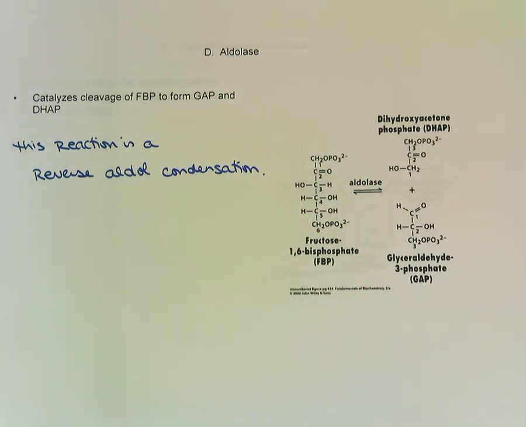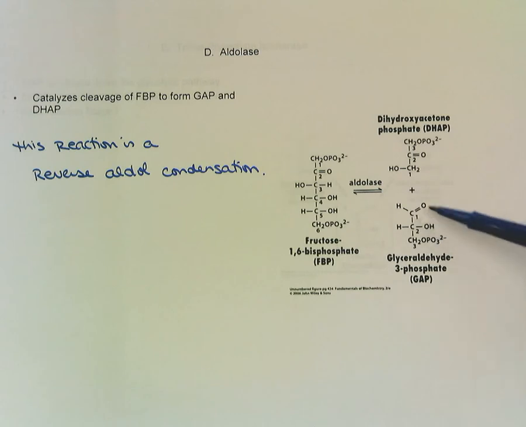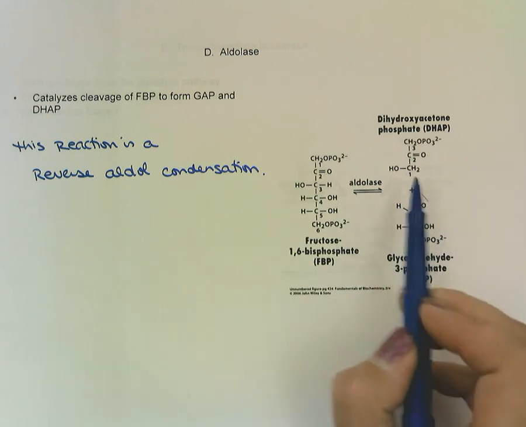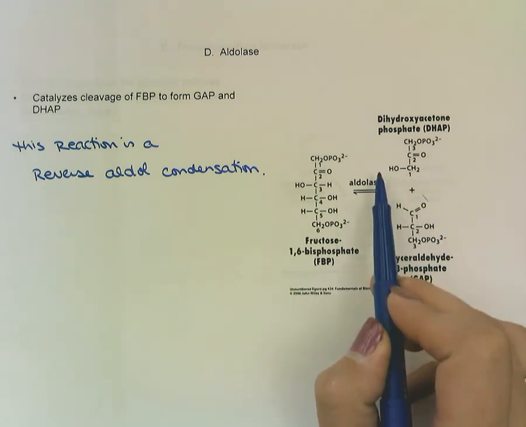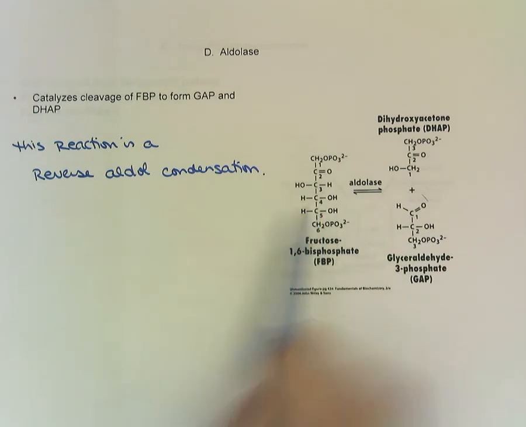So, for those thinking back to organic, when we talked about aldol condensations, this is the reverse. So if I take these two together and imagine going this way with it, that's an aldol condensation, where you had an aldehyde combining with the alcohol, and it would release a water and form a bond. Yeah. Thank you for nodding. I appreciate that. Yes. Reverse aldol condensation.